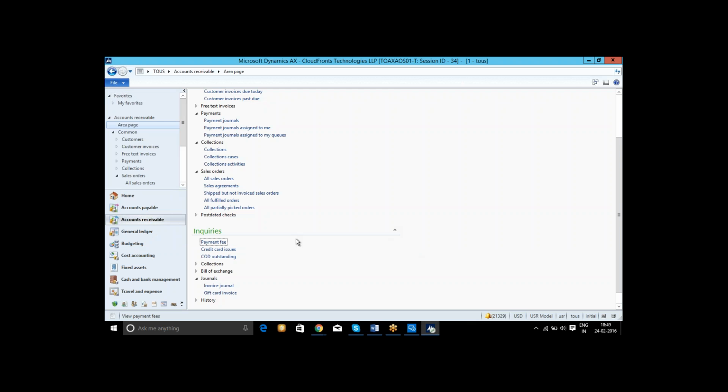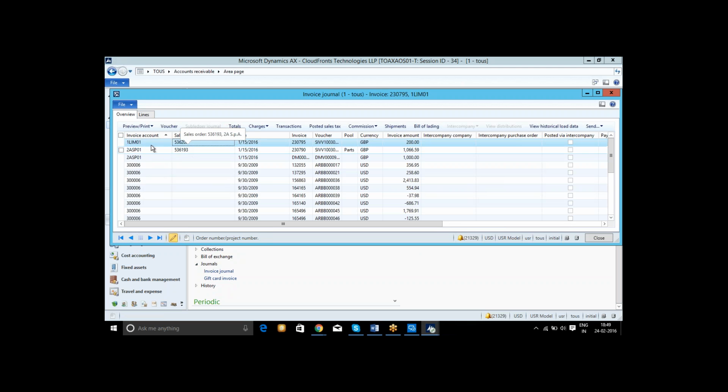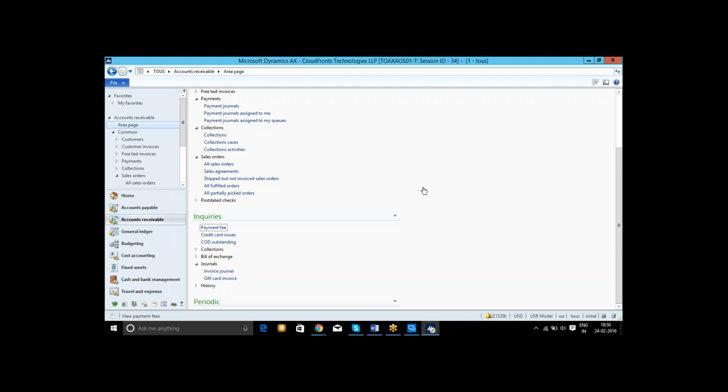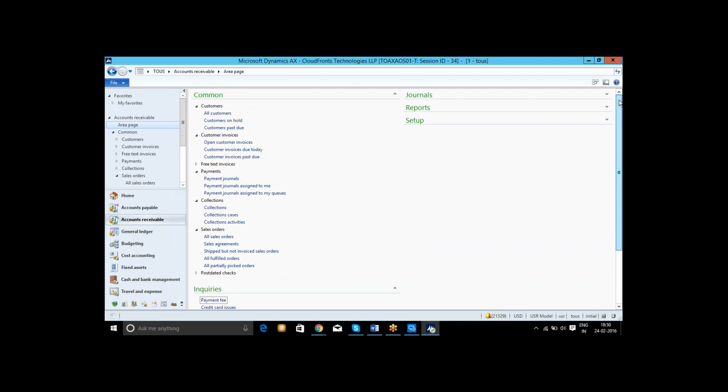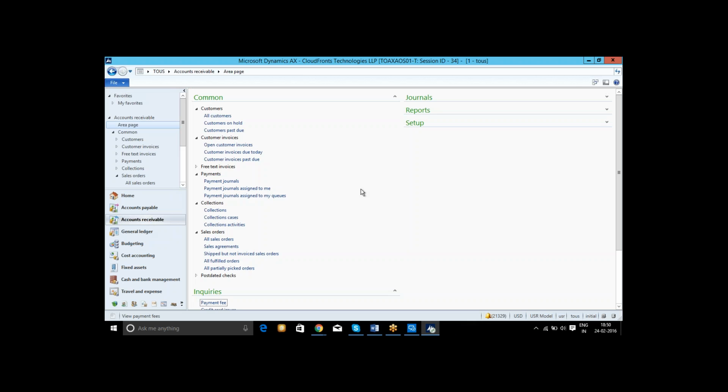So this is the list of invoice. I just repeated how I've gone through the report invoicing. Suppose I have posted one invoice and forgot to take the invoice at that time. So in the inquiry section in the journals, there is an invoice journal. I just have to go to the invoice journal, have the sales order number, click on preview and you'll get the report. So this was the inquiry. So this was sales order invoicing.